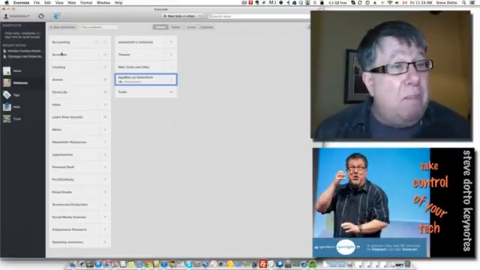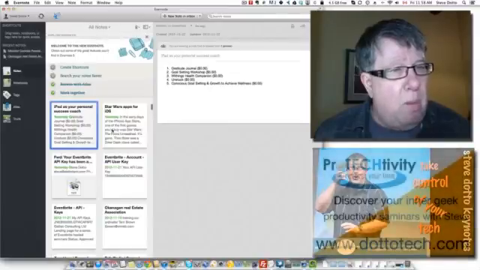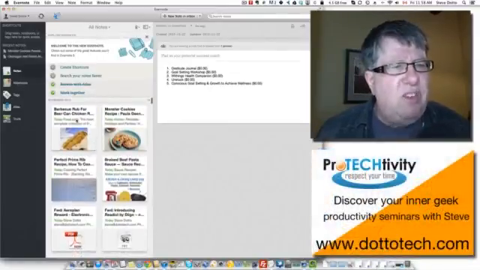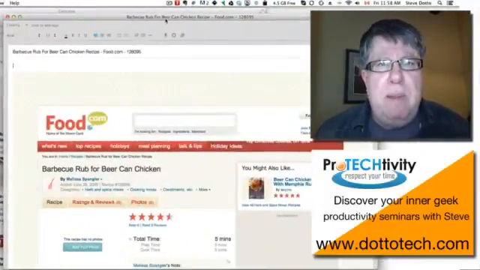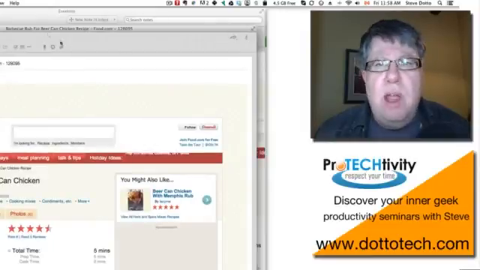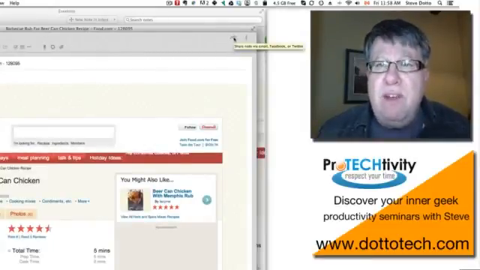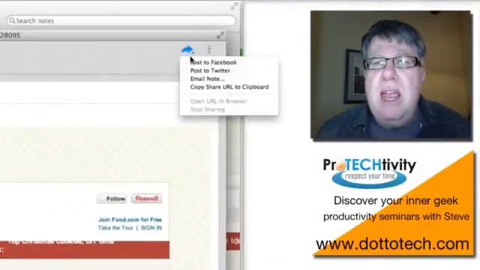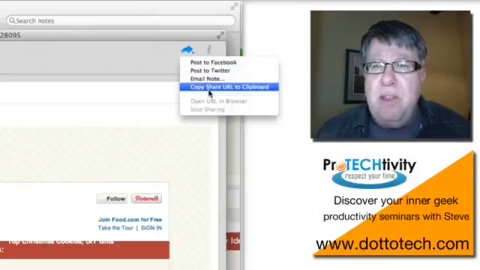Now, in a little more detail, you can actually share individual notes. Let me open up all of my notes here. There we go. And let's say that I just want to share one individual note. When you open the note, it pops in the note window. Here in the right-hand side, at the very top, you have a sharing tool where you click on it and it pops out the option to share, to post this to Facebook, to post it to Twitter, to email the note, or to copy the URL to the clipboard.